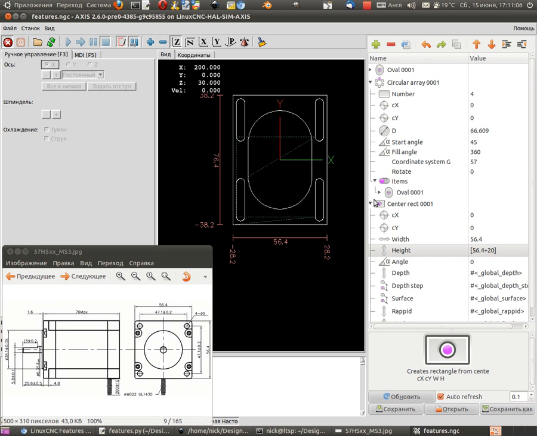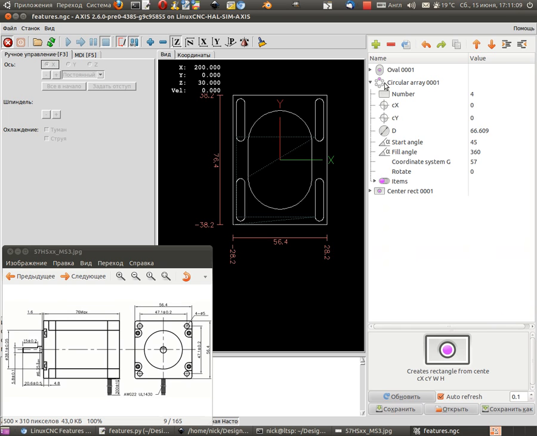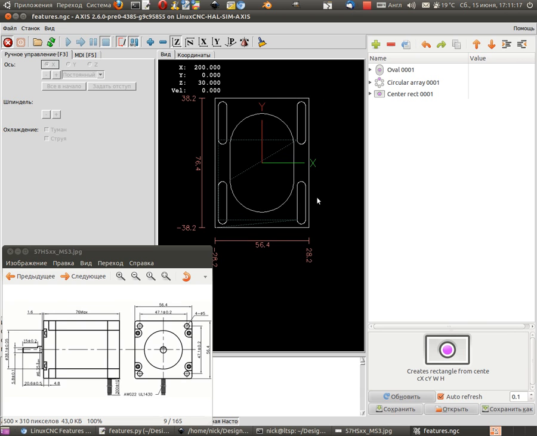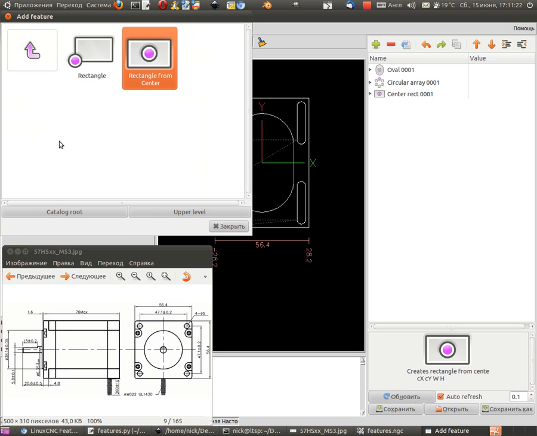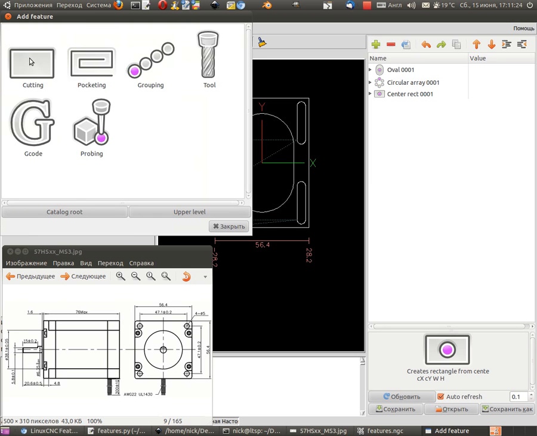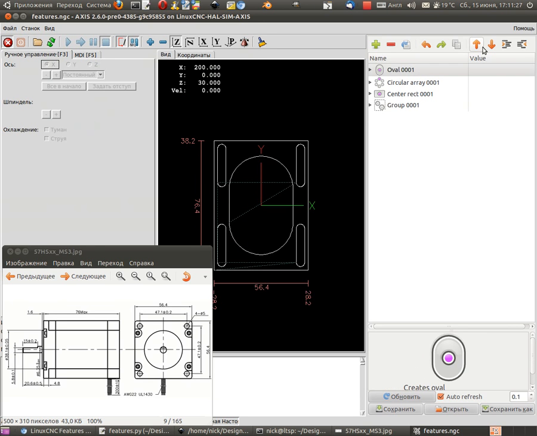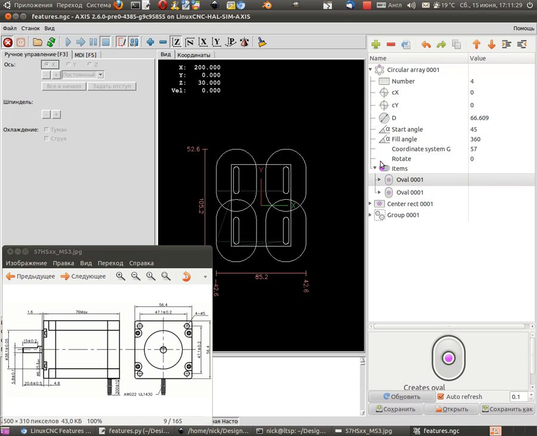Great start, but I think we can do something more interesting over here. Let's try to make a new feature or a new import for this mounting plate. So let's add a group to put them all together. Okay, put everything into the group.